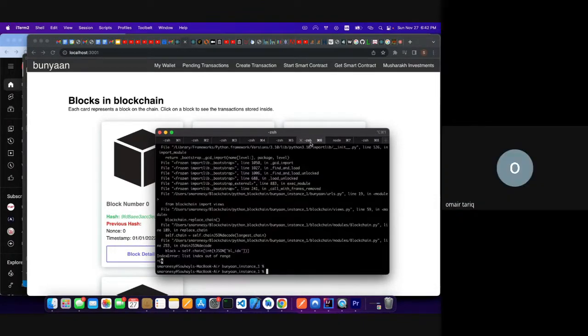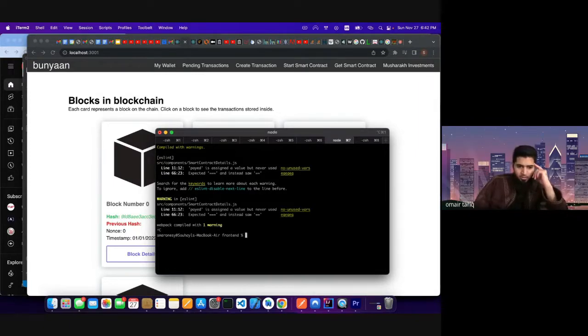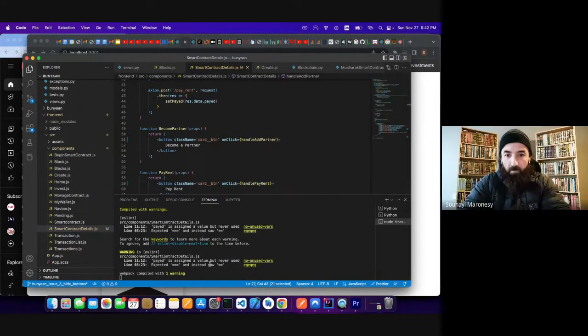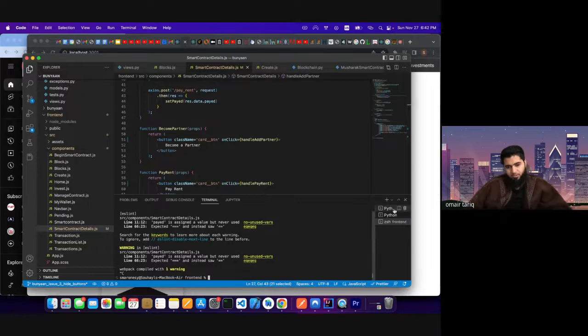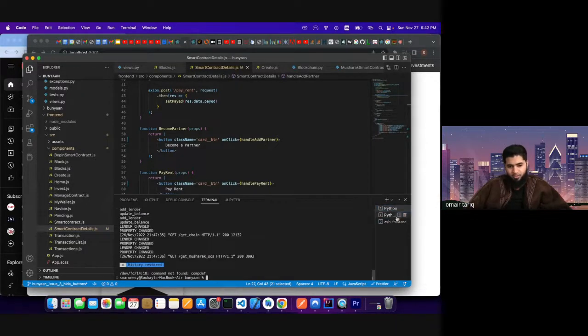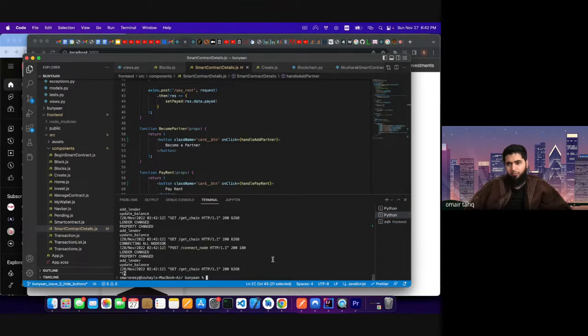Brother, I have a question if you don't mind before we proceed. On the related note of mining transactions, for the POC or for the purposes of this demo, we're manually mining transactions. And apologies, I might have asked this question before. Eventually, the idea would be the blockchain would determine that there's enough transactions to be mined and automatically mined, correct?